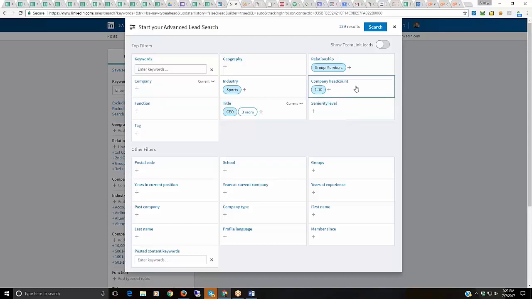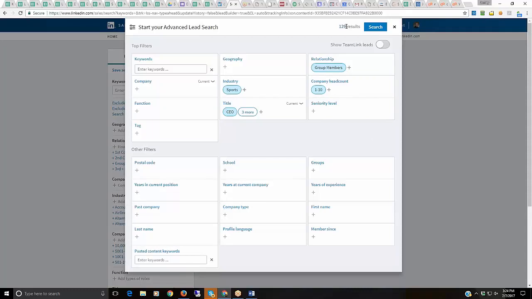So what you're doing is you're limiting results, right? You've selected a subset of the total results that you're after, but only the people working at companies that have company profiles that identify they have 1 to 10 employees are going to show up in your results.